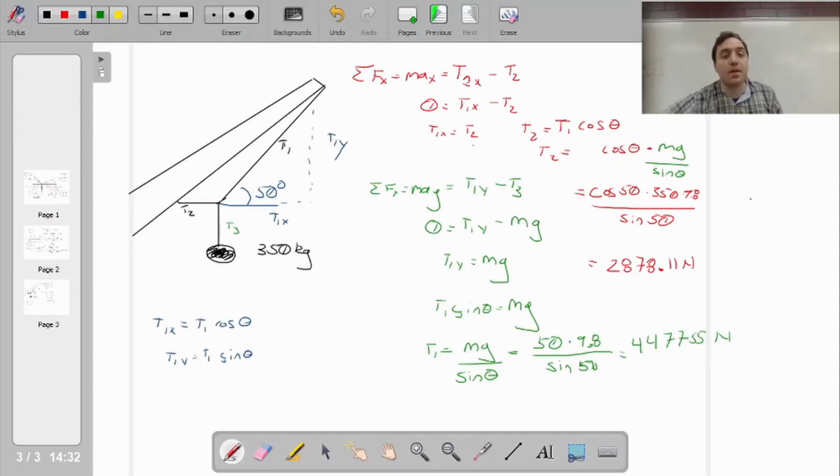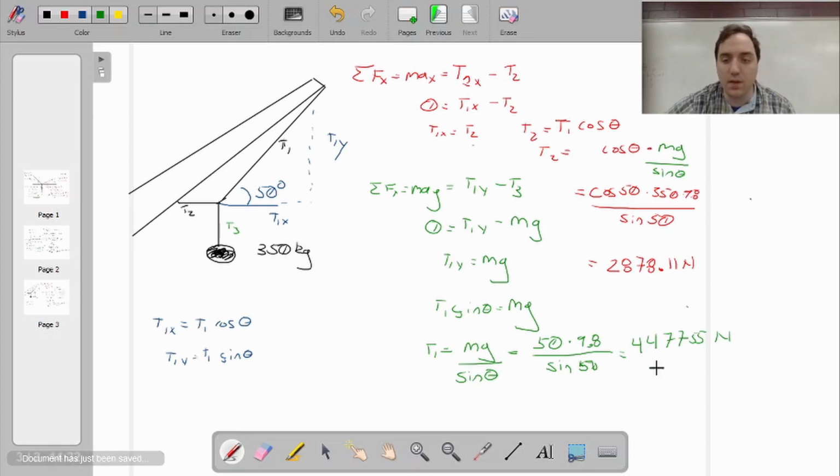Okay, here we go from the top. I wrote down my sum of all forces x, my sum of all forces y. You'll notice this is a little simpler because T2 is only in the x direction. For T1x minus T2 will equal 0, and T1y minus mg will equal 0. I set this up to solve. I could have gotten the number right here and plugged it in, but I decided to take this entire expression and plug it in to my red expression for the x direction to show how the system of equations would work. I solved both.